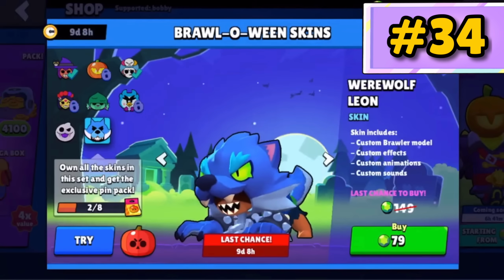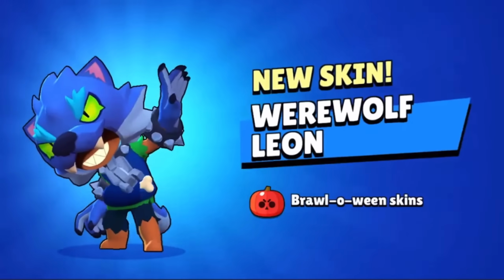Werewolf Leon. Leon becomes even more of a furry than he already was. He shoots little bones and walks like a furry would. Not that I would know.